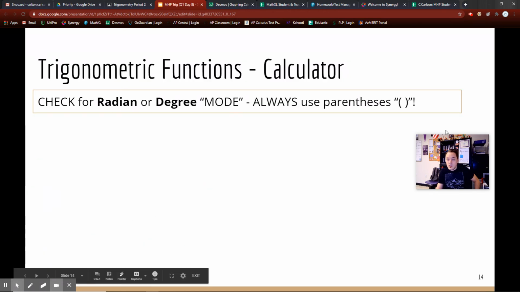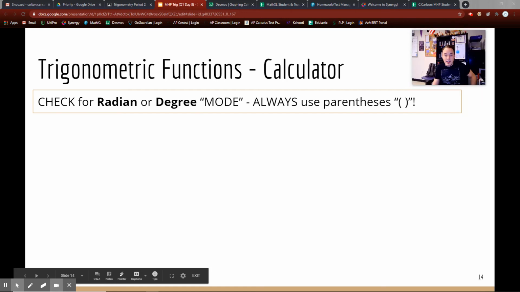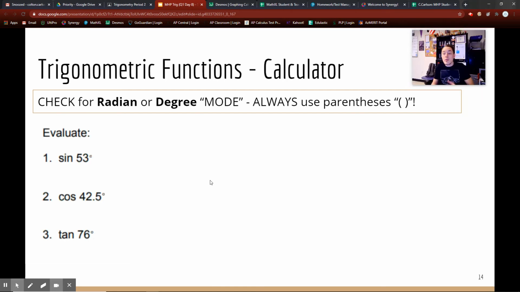Now let's get to actual calculator work. I'm going to show you how to use the calculator. By calculator, I hope you have the lovely TI-36X Pro available at your local Walmart. Usually, okay, it's about $20. Really easy. You can plug all of this stuff in here, but because it's so tiny, I'm actually not going to show you how to do it on the TI-36X Pro. I'm going to show you how to do it on Desmos. Okay, so don't hate me.